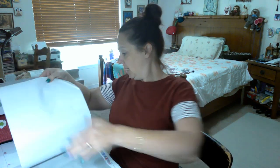So I'm going to peel this back and I'm going to show you, but I'm not going to look because I like the surprise factor. So I'm going to do my best to not look at the canvas. I'll just take it all off, easier than trying to fight it. Okay. Oh no, disaster.